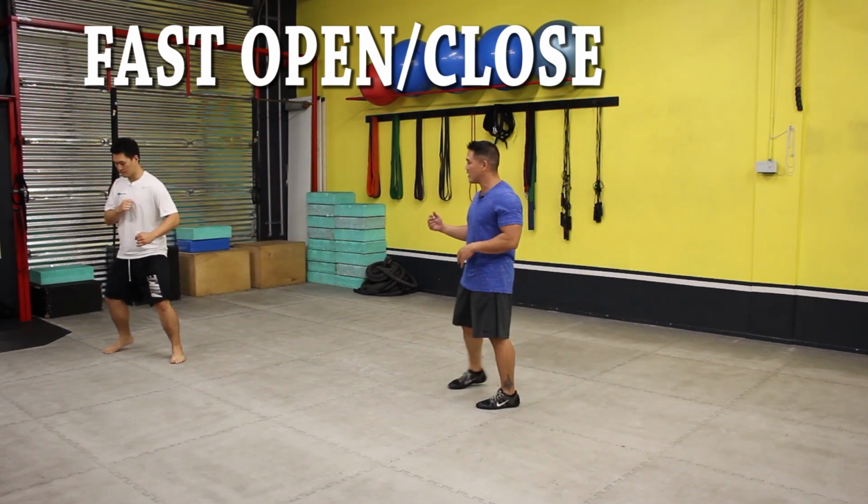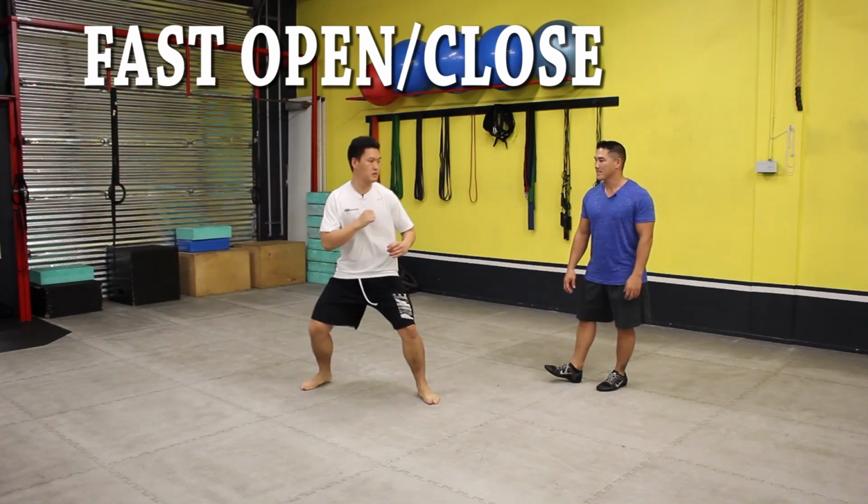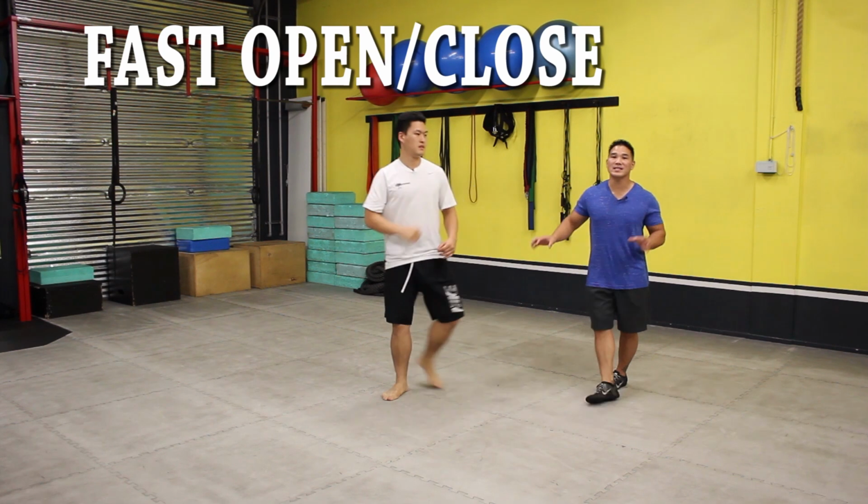A little more with their feet together, coming forward on the fast close. Good. Okay, so that's the fast close.